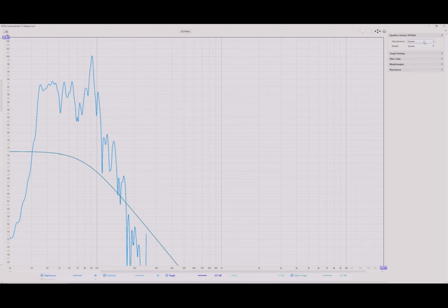So pick your equalizer. I will pick my miniDSP, very old version, 2x4 balanced. I bought that years ago. I think it was the first miniDSP, so it's only 48 kilohertz, and I have only 5 equalization filters available, but you can use any one. Generic will give you the bands and the Qs and the variations of the frequency in decibels, so you can enter that to the subwoofer zone equalizer and what have you.